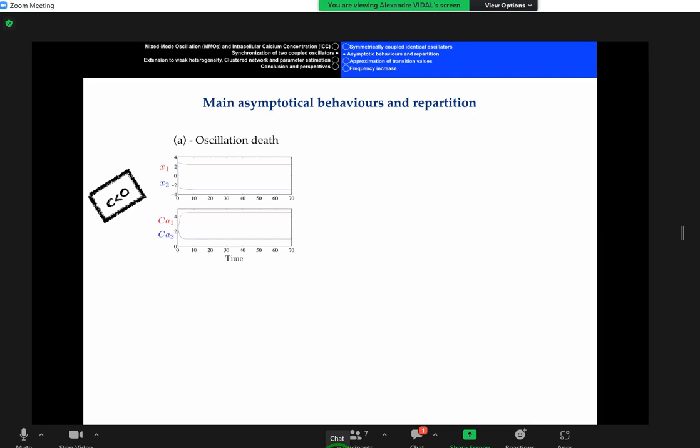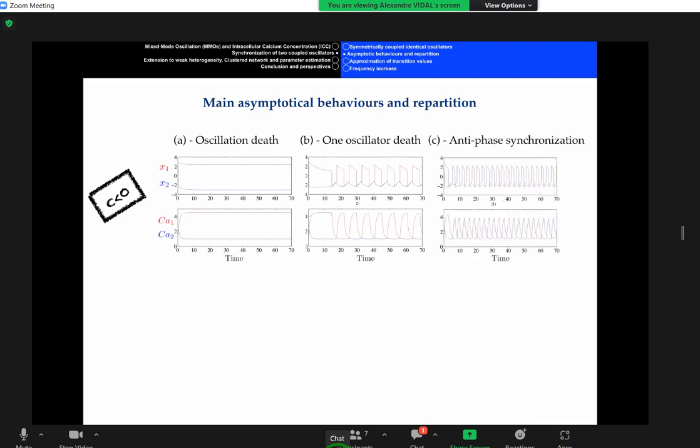But it's something that we see already in the experimental data, so it's not completely out of the model. We have the possibility to reproduce one oscillation in one cell, while the other one remains silent. We have antiphase synchronization. This is what we obtain between two clusters. Two neurons from different clusters cannot spike at the same time. In fact, we have perfect antiphase synchronization due to the symmetry of the system.